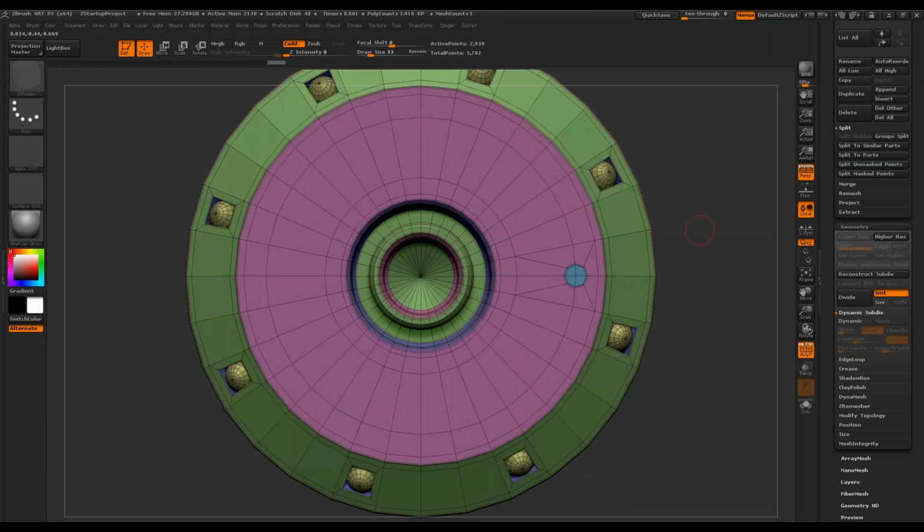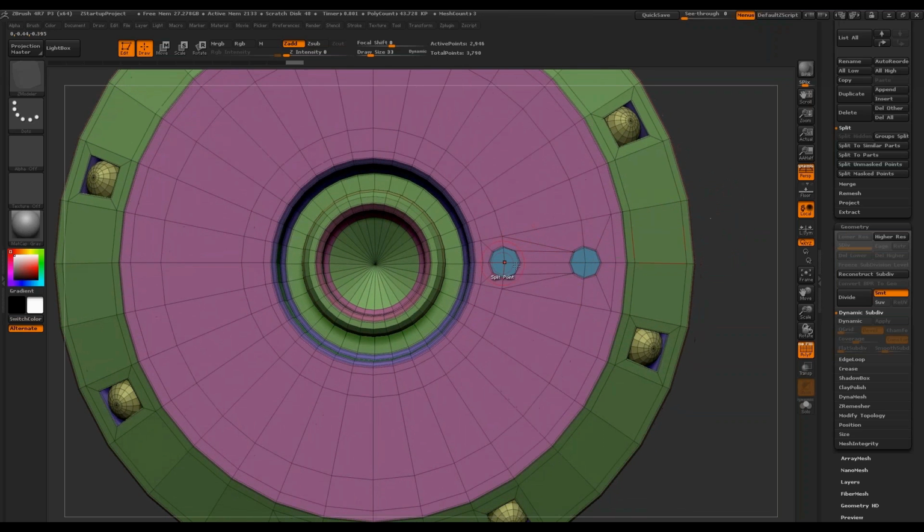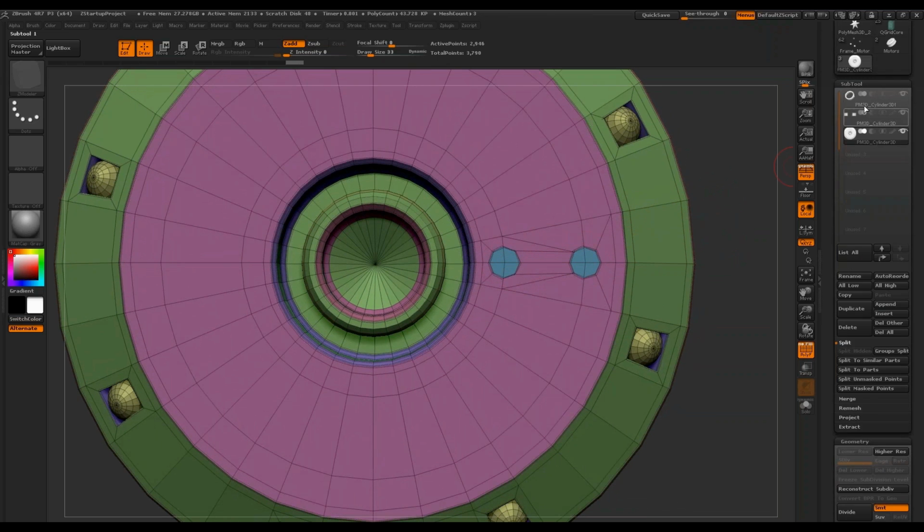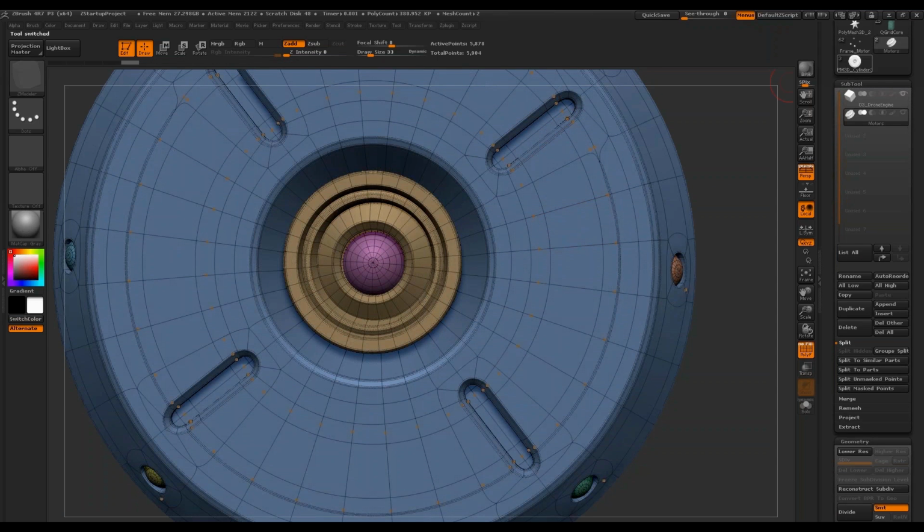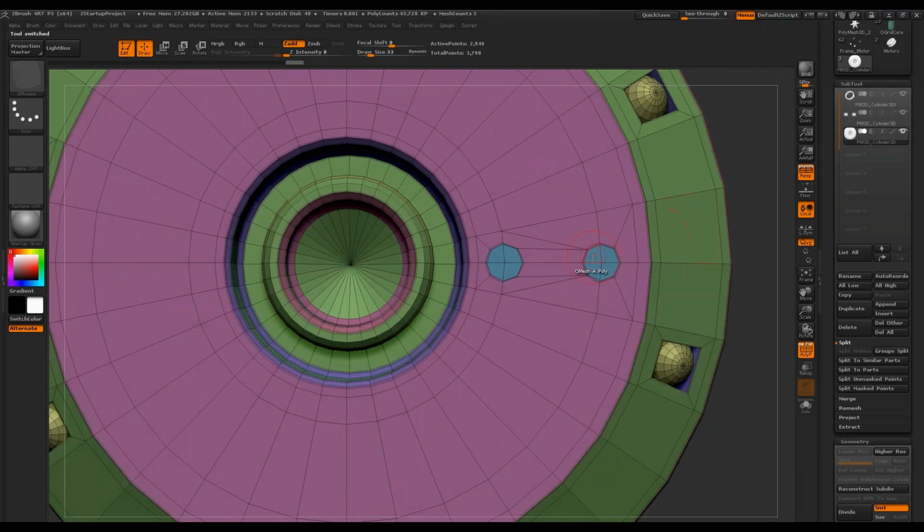Now when we do this replay action, you're going to notice it's going to replay at the same size. So if I split this point at that size and then split that point at that size, both of those things are the same size. So now I want to make this oval kind of shape that we see in this mesh right here, right? So to do that, now that I have this geometry developed, I just need to use polymodeling stuff and just manipulate this geometry a little bit better.